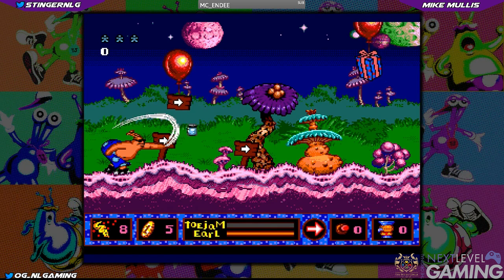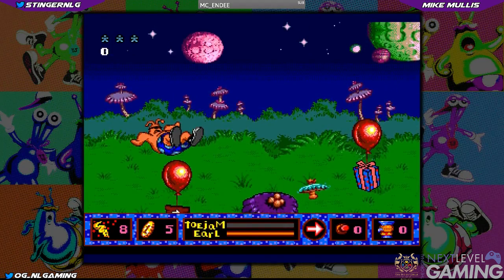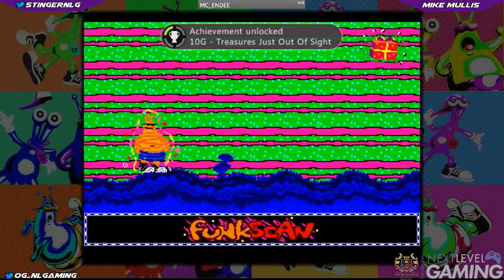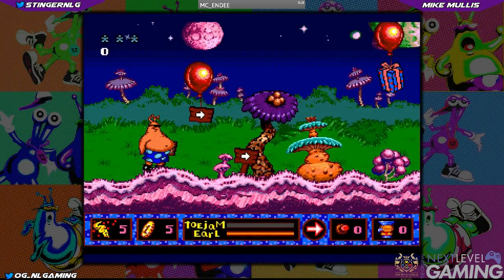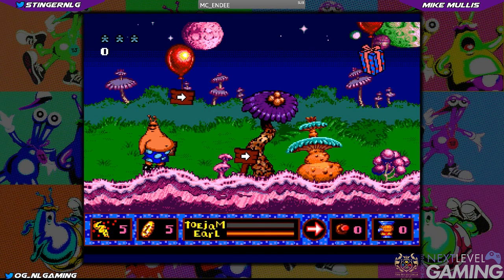And as you see, they really did a good job redoing the theme song a little bit. All right, so there's a jump. So again, as you can see, totally different game. So we have our funk scan so we can see this time where the gifts are. This game kind of made use of the 6-button controller. So we have our funk scan, our panic button, and our funk vacuum, which we don't have yet.